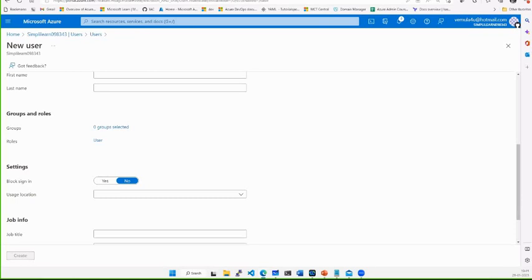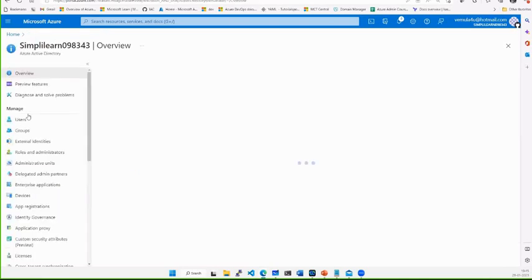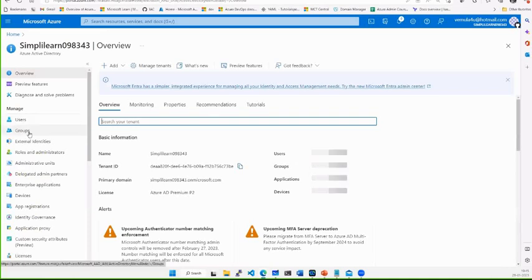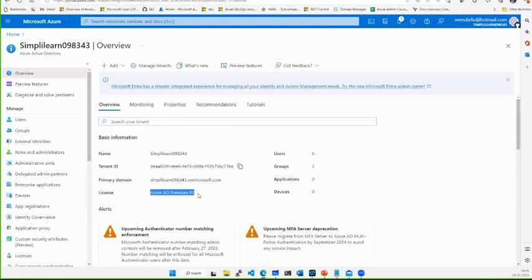So dynamic group also should have a P2 license for the group, right? A couple of things you should be aware of. To use the dynamic user or dynamic device feature, if you have a P2 license, that is enough.